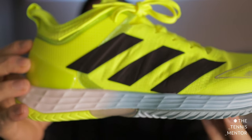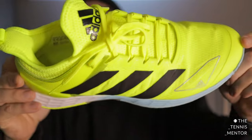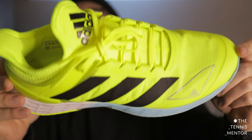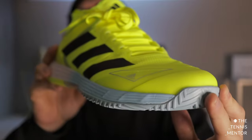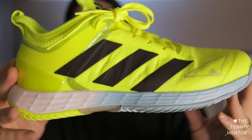So as you can tell straight away, they are a funky pair of trainers. Now for me, I'm pretty boring when it comes to colours on the tennis court. I tend to wear black and grey and white, quite monochrome colours. But if I do want a colour that pops, I'm going to wear it on my feet. And this is definitely a great colour for the tennis court.